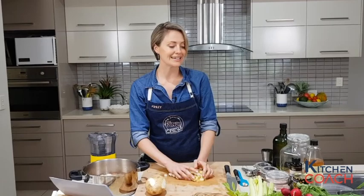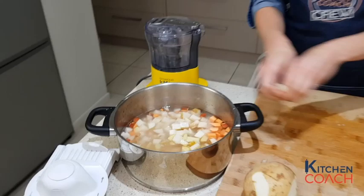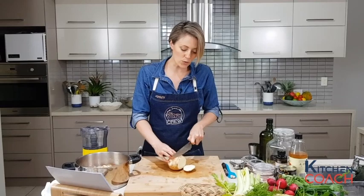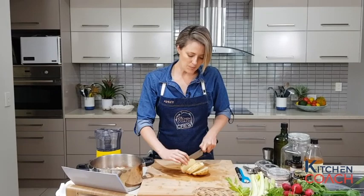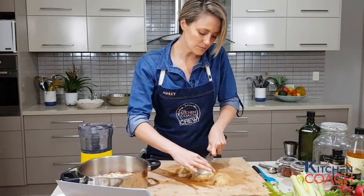All right, here we go. So I'm just chopping away little bite-sized pieces. The smaller we get them, I guess the faster they'll cook, but keep in mind the mouthfeel of how you want to bite into a forkful of potato salad. You probably don't want it to be too small, but at the same time, I have seen most potato salads have really, really chunky pieces of potato, which means that when you bite into the forkful, all you're getting is a big hunk of potato as opposed to a nice balance of the other flavors. So maybe not too big either. All right, nice little cubes.